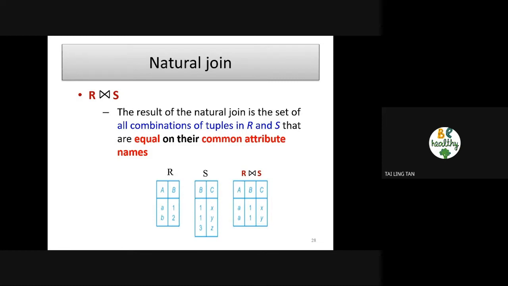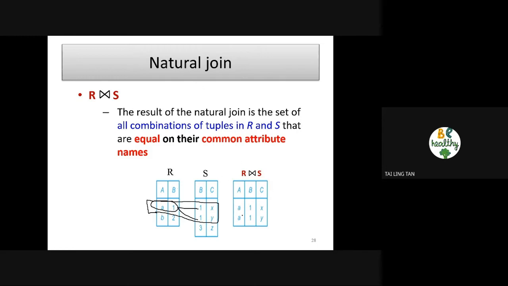Okay, so for natural join, we can see we have an example here. We have a relation R and relation S. For R we have AD, but for S we have BC. Based on this relation, which ones have a relationship? We have this A equal to 1, and this one is 1. B has a 1, and C has X and Y. So this one is actually related to this part. If we want to build another table based on the relation, we can just use A1X, A1Y. Okay, so combine over this, we use this natural join.